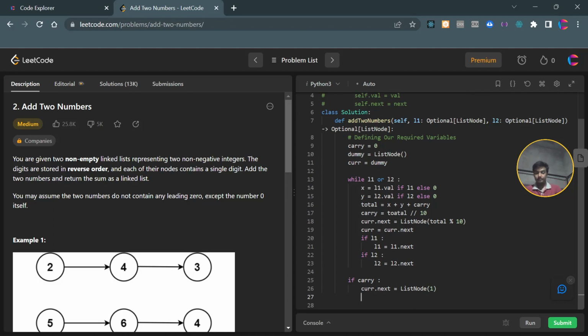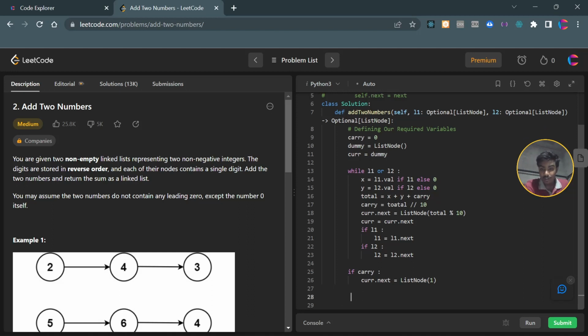And finally we will return the head of the result linked list, which is the node after the dummy node. So for doing so, I will hit another enter. Then I will simply return dummy.next. So I think our algorithm is complete right now.